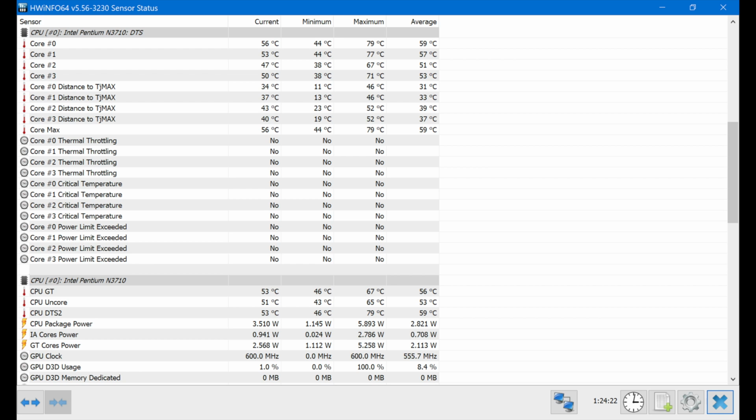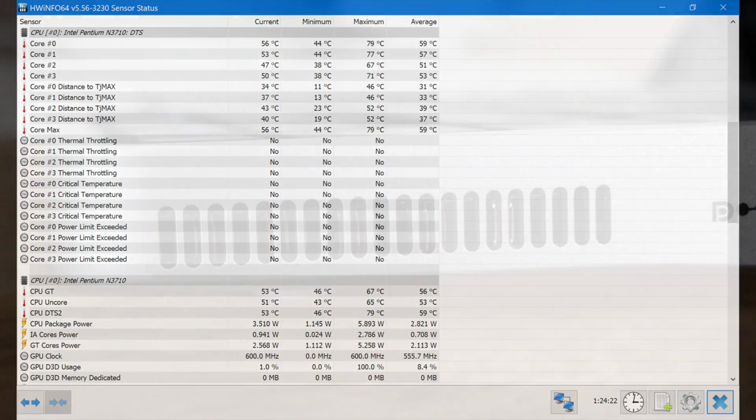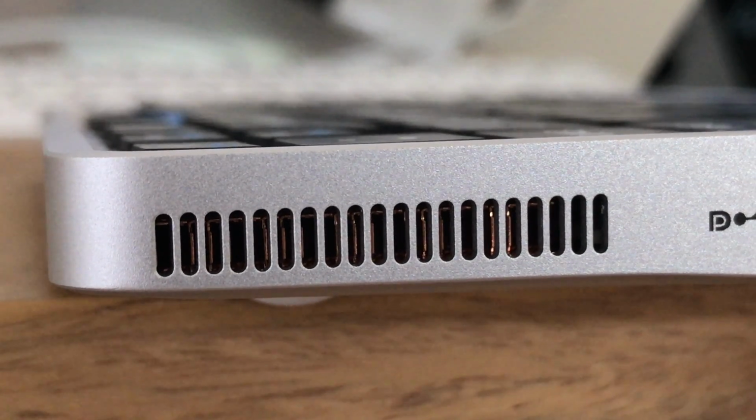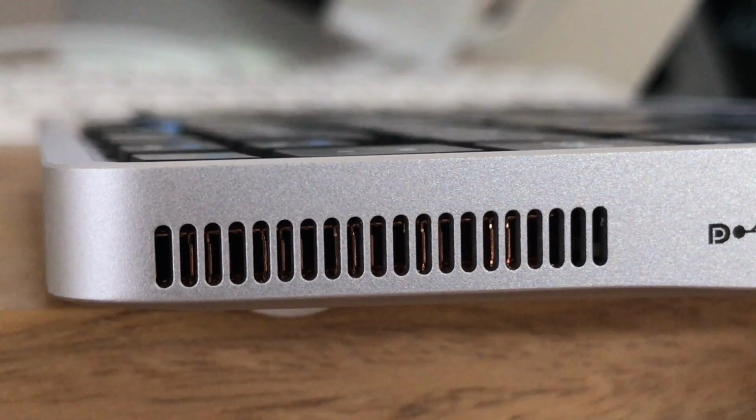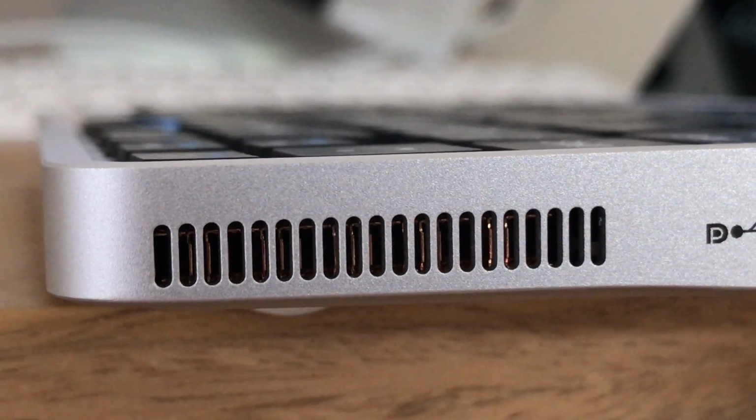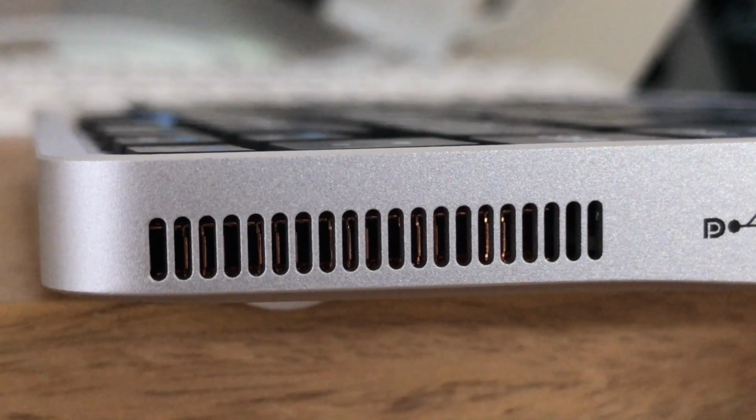The cooling system works surprisingly well, by the way. We have not been able to trigger thermal throttling on our testing unit. The fan control is a bit aggressive though. At 50 degrees Celsius the fan already starts spinning, which is totally exaggerated. Starting at 70 degrees Celsius would be totally sufficient.